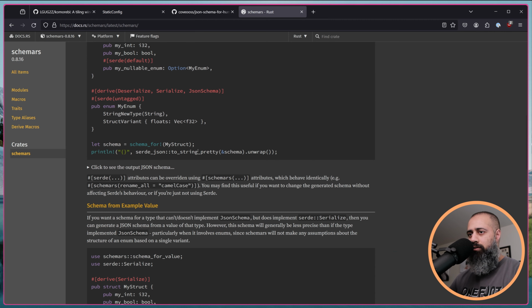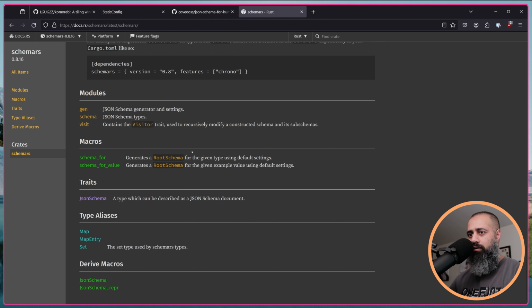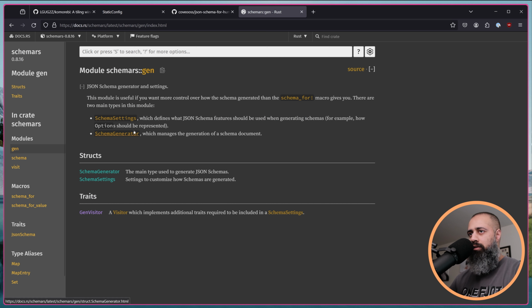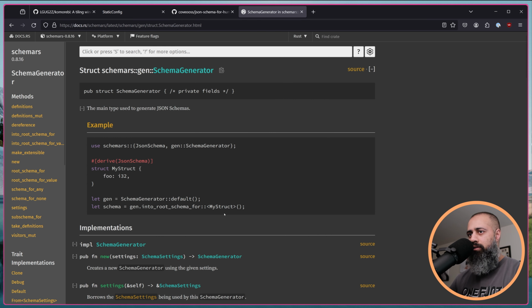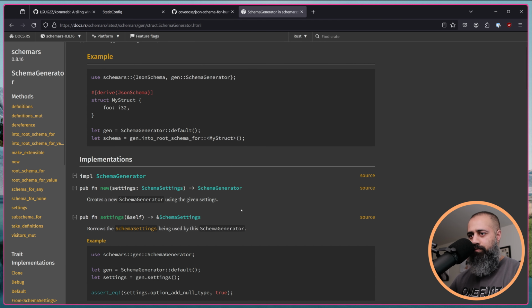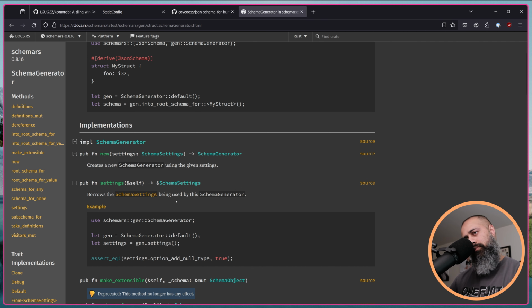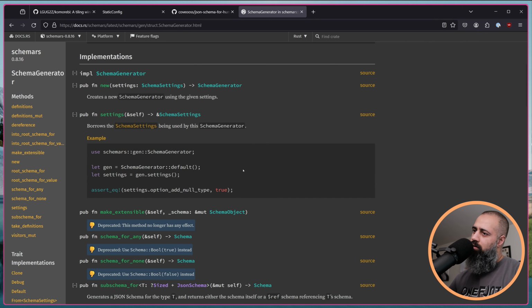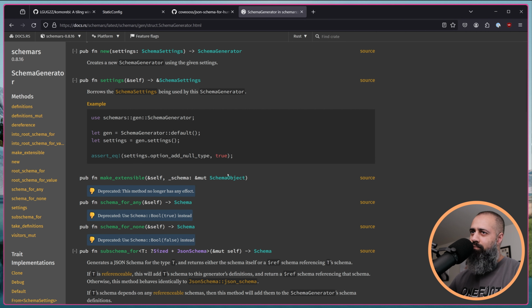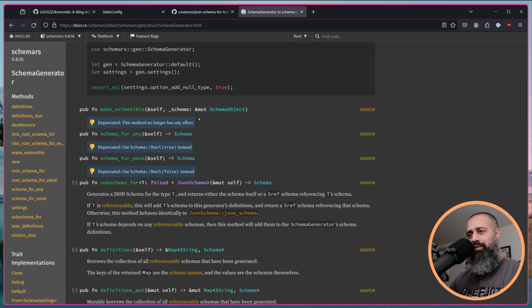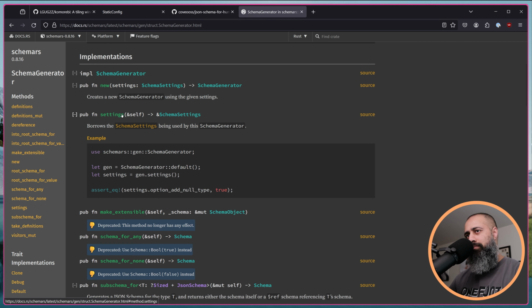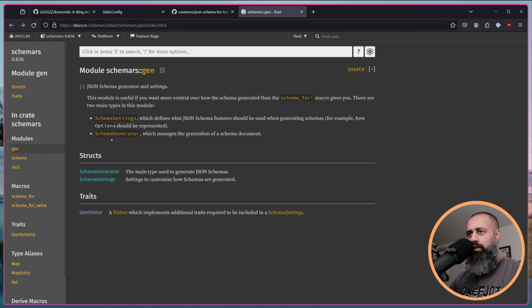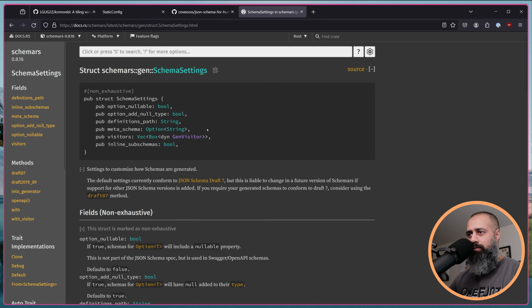So we know that we are looking for gen. Then we have schema generator. It borrows the schema settings, but it's not a mutable borrow, so we probably can't use that. Let's look at schema settings.